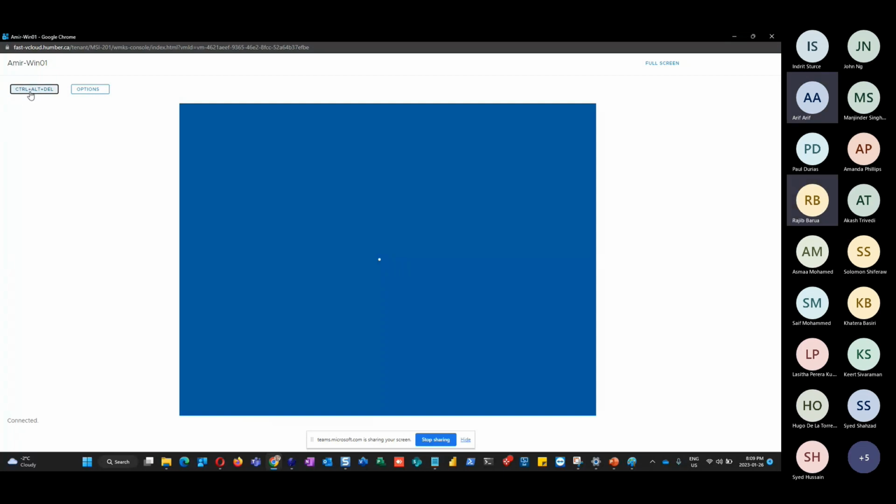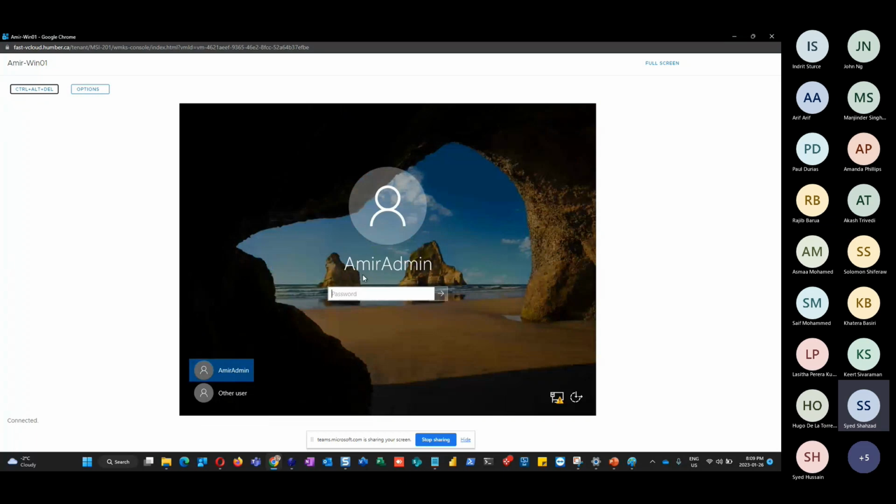Yes. Let me open the window. And do you see this? Yeah, Alt Control Delete. And it's saying RF administrator. Do you see this? Use other. Yeah. Okay. So you have to see my screen as well.